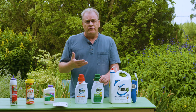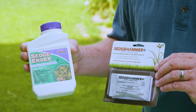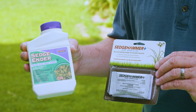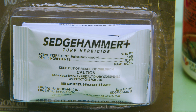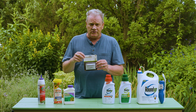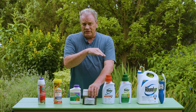Here are a couple more examples of weed control products. This one is called Sedge Ender, labeled for control of yellow nutsedge but not purple nutsedge, and labeled for use on both cool- and warm-season lawns. This one is called Sedge Hammer, which contains halosulfuron-methyl. It's labeled to control both purple and yellow nutsedge and is labeled for use on both warm- and cool-season lawns, whereas others may only cover one type of nutsedge or one grass type.